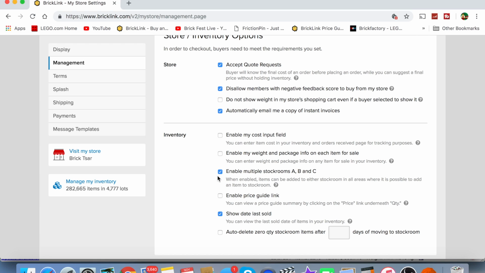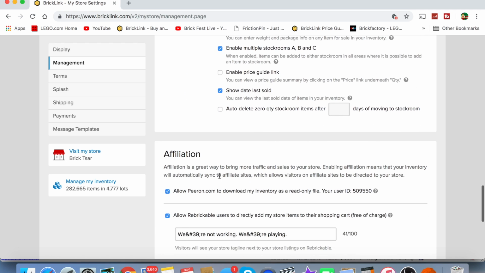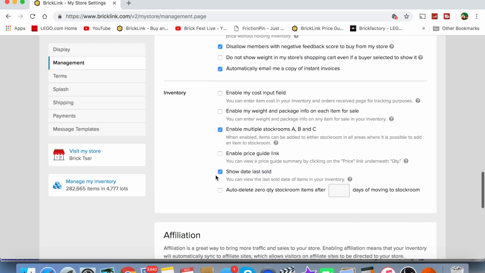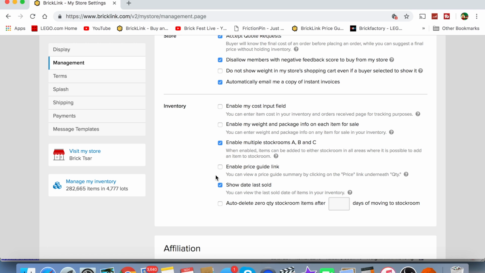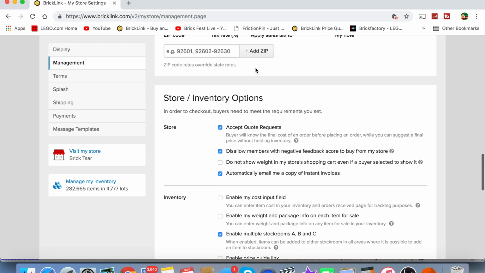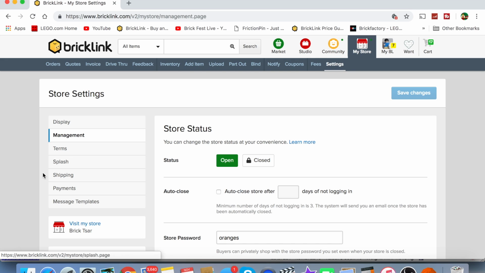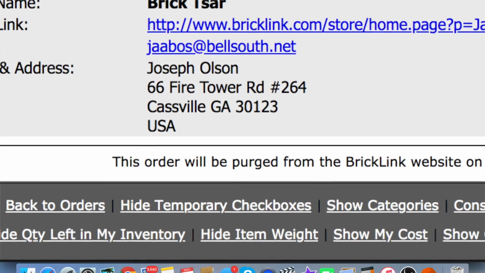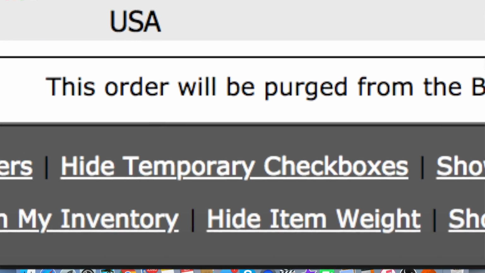If for some reason you're not seeing the multiple stock rooms, there's this little checkbox here. So if you only have one stock room available and you want to have the multiples, you want to make sure to check that. I probably should have showed that at the beginning, but there's so many hidden features with Bricklink. Sometimes it is hard to figure out how to get to those, but usually settings, it's usually that on the right, and you can go to the different things that you have and change it there. And then, like with the checkboxes, go to the bottom of the screen and look for those options.